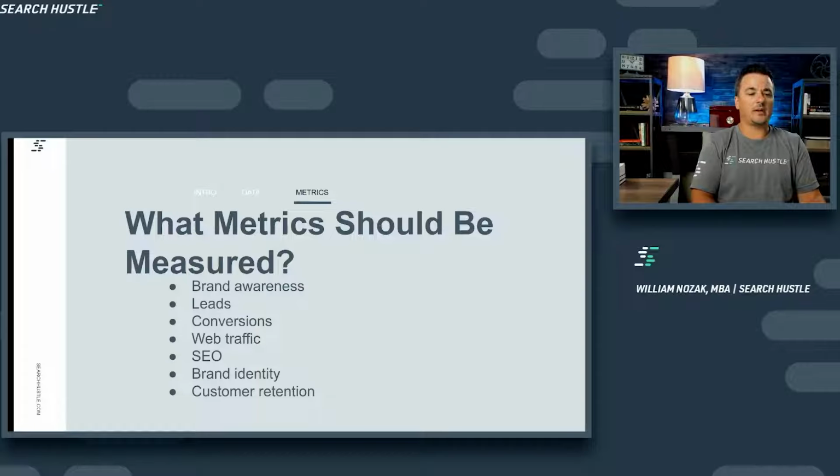What metrics should be measured? Brand awareness. We're looking at Search Console, which bleeds into Google Analytics, and how many people searched the brand name or branded terms last year versus how many are searching it now this year. Maybe last month we had an average branded term volume in Google of say 1,000 a month, and now we've got an average branded term volume of 1,500 a month, or we're up a couple thousand. Branded terms, oh my gosh, these are people that know you, know your product, know your service. These are hot, bottom of the funnel people. This says something in regard to our brand awareness and branding efforts, and also marketing.